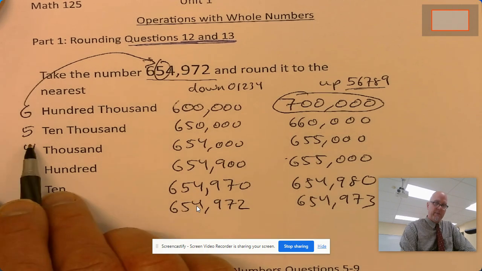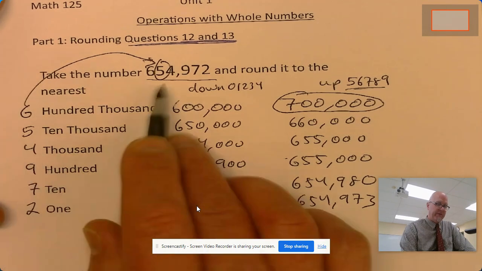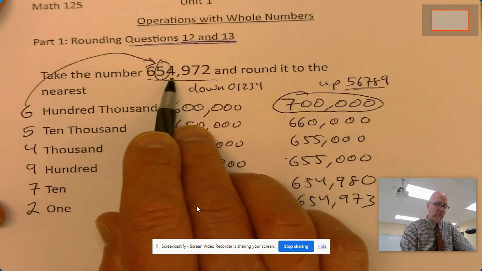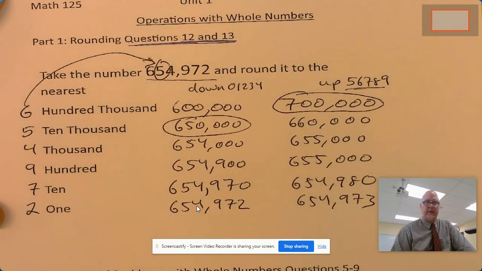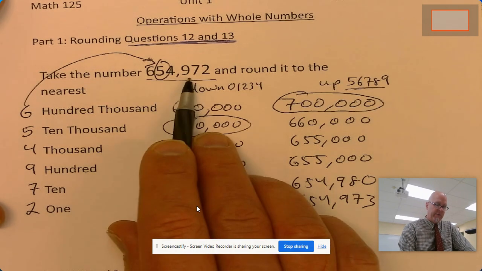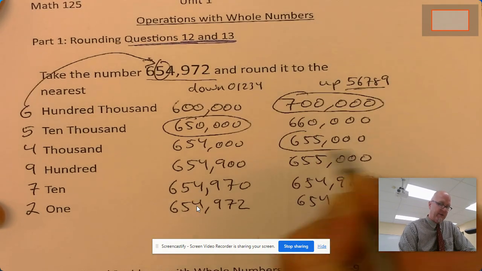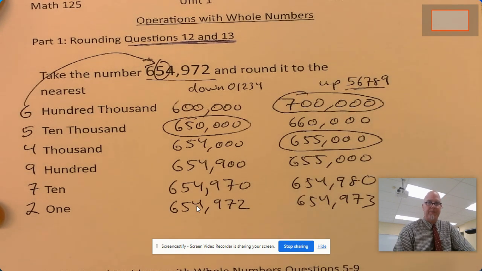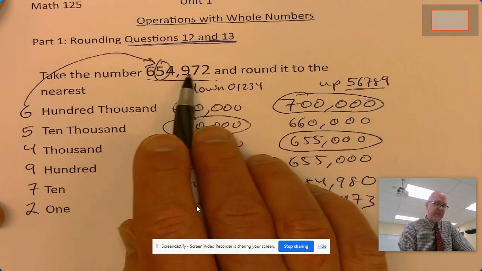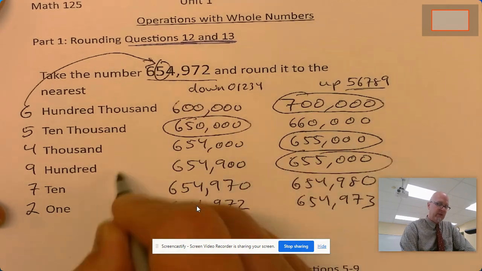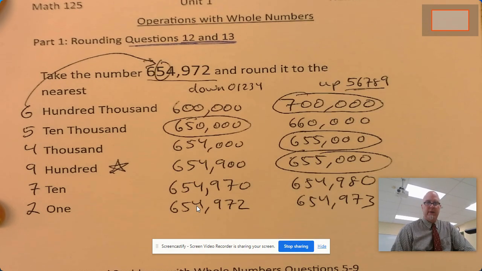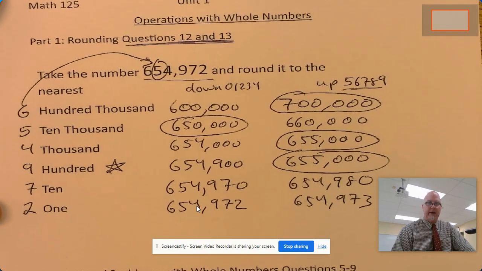The next number, if I'm rounding to the nearest 10,000, as I focus on the 5, the number after the 5 is a 4. A 4 says I round it down, so therefore my next answer is that. The next number is 1,000. I'm looking at the 4. The number after 4 is a 9, so I'm going to be rounding it up. This one is tricky because the number 9 is here, and if I rounded 900 up, it would round right to an even 1,000. So put a star by that one as a tricky one, but that one is going to be rounded up to 1,000.